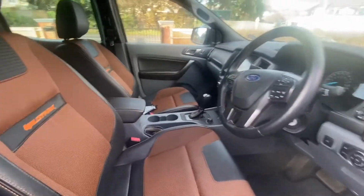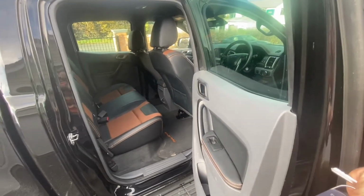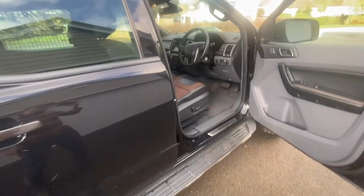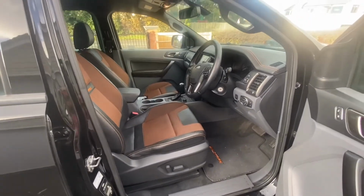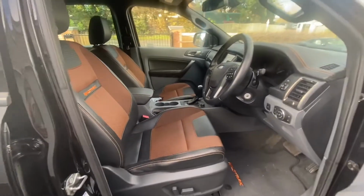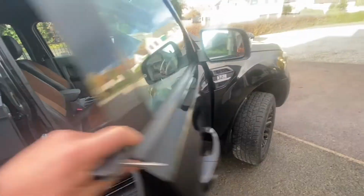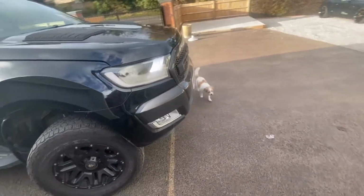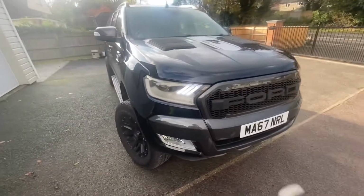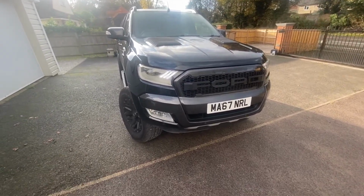Which isn't too bad. And I was really surprised actually, because what I was going to do was hand this back to the finance company, because I leased it through my business, but the finance company would have basically given me back about £16,000 on this. When you go on comparison sites, they will offer you, we buy any car, and I know what they're like, trying to knock you down. They'll offer you a little bit more than that perhaps.